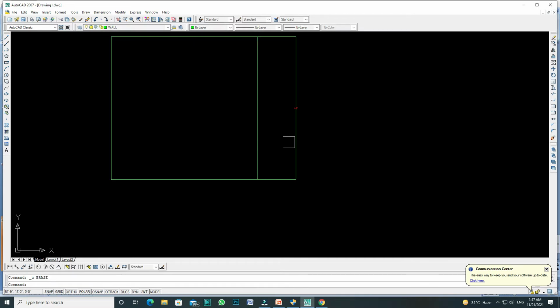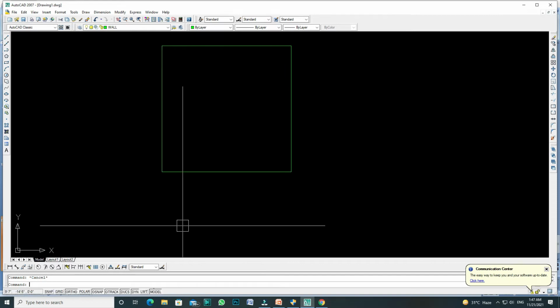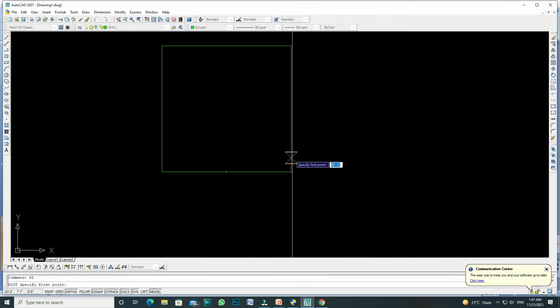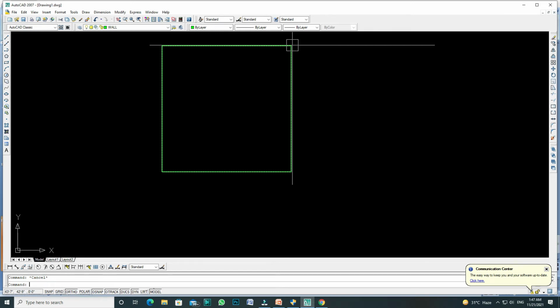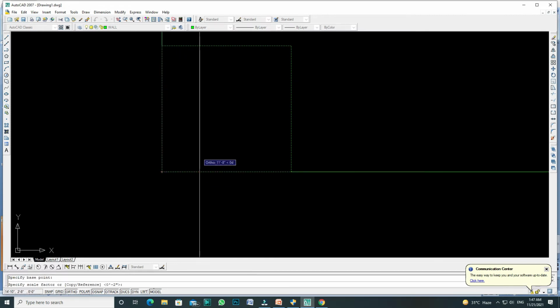The next thing we have to do is the scale command copy. SC enter. Let me check the dimension of this. 40 feet. Now SC enter, select this object and then enter, specify the base point, and then I want another copy of this object. The original object will be here, but now I want another copy of this object, so I will enter C.